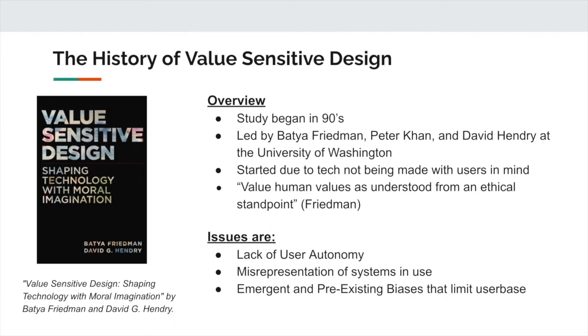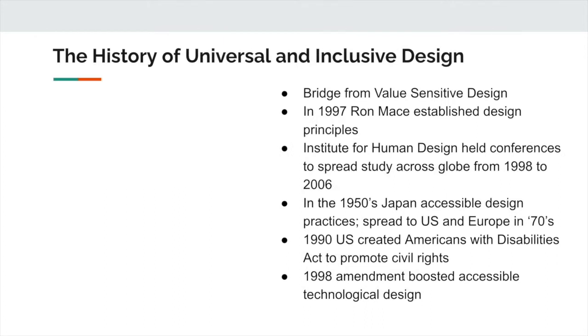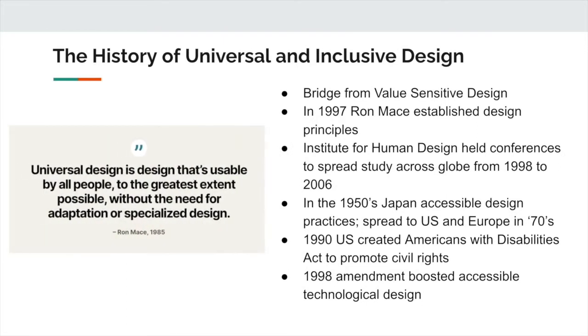Even in the newest edition of the published book exploring the topic, Friedman continues to insist upon the importance of building technology with the user in mind, citing the inherent issues of bias and stating the study's revised purpose as providing theory, method, and practice to account for human values throughout the technical design process. At present, the founders of the design study continue to teach at the University of Washington. The drive of value-sensitive design continues on in the concepts of inclusive and universal design.